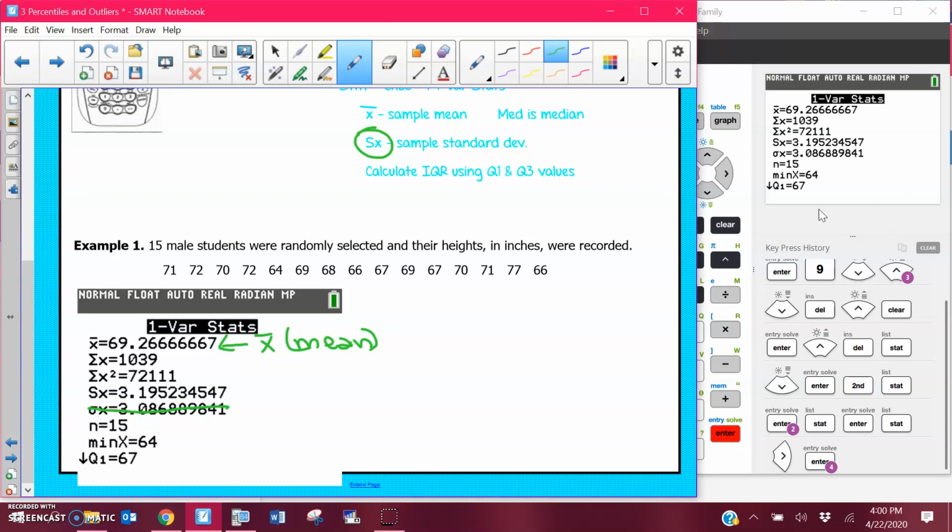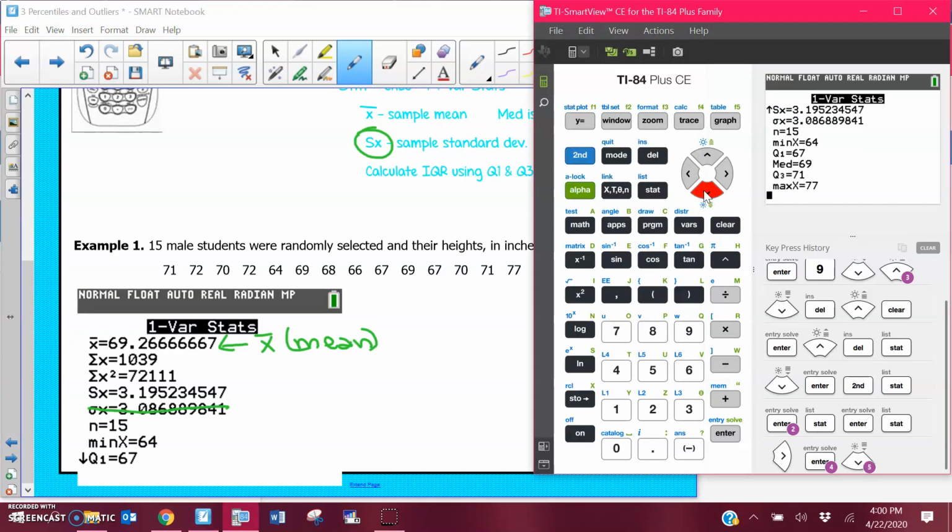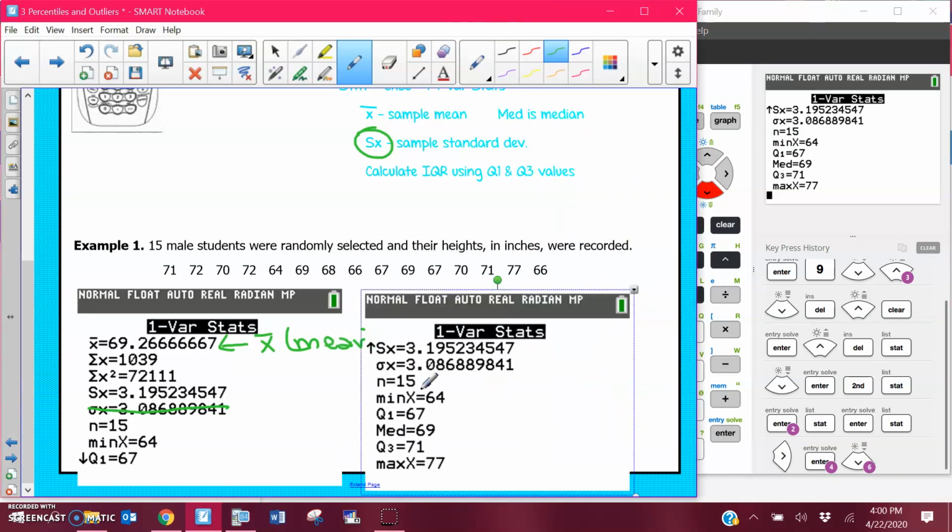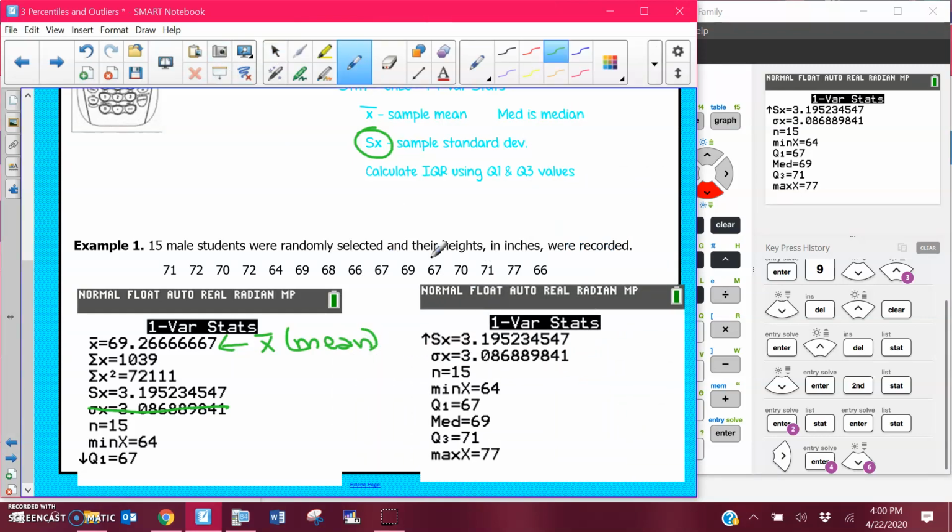You have your min, you have your Q1, your median, and your Q3. So you have all of the things that we've been talking about. It doesn't actually calculate your IQR for you, but you're smart enough. You would know that if you had your Q1 and your Q3, you could just take Q3 minus Q1 and get that number that we had. So again, this is how you can find this information from your calculator without having to do a lot of ordering and being annoying and all that stuff. So yay, calculators.